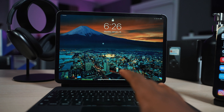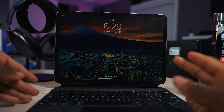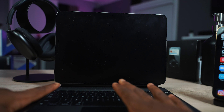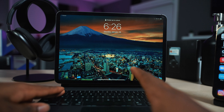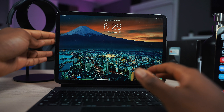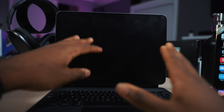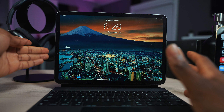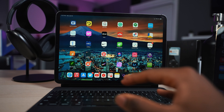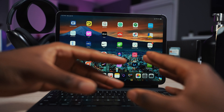Apple is advertising the iPad as a laptop replacement — they say it's a computer like no other computer. But it's kind of weird how we don't have any kind of multi-user support. We've had it on computers for years. A lot of people at home only have one iPad shared between a kid and others, so having multi-user support on the lock screen to log into certain accounts would be very beneficial to a lot of people.